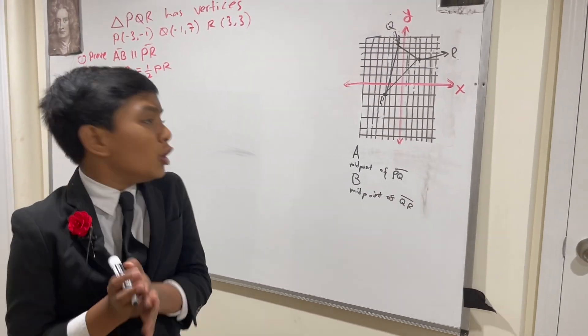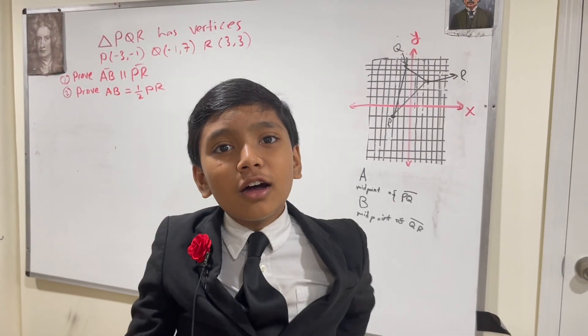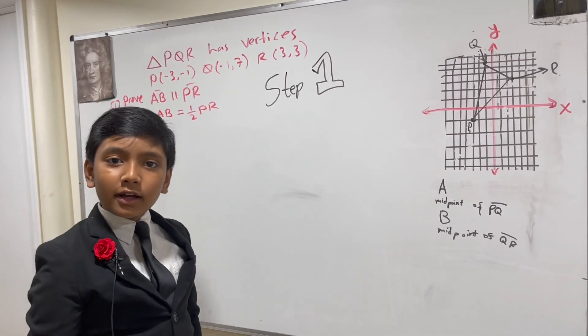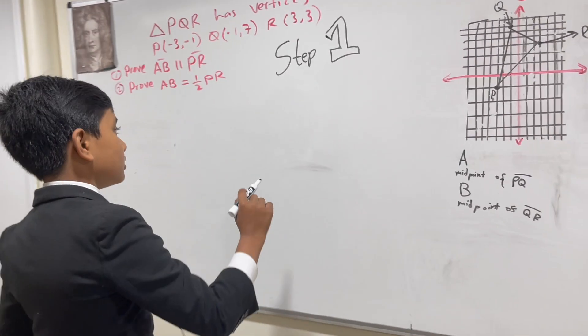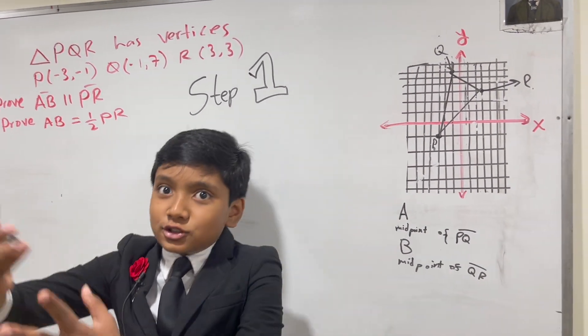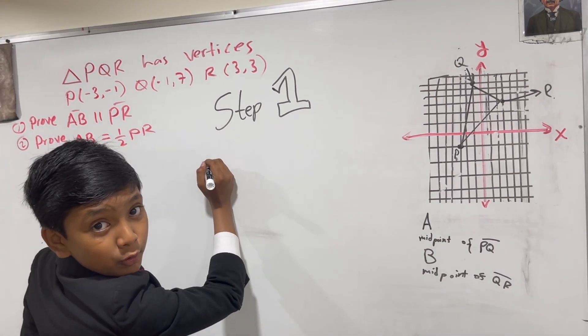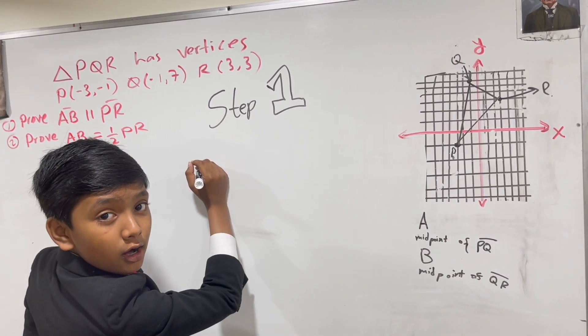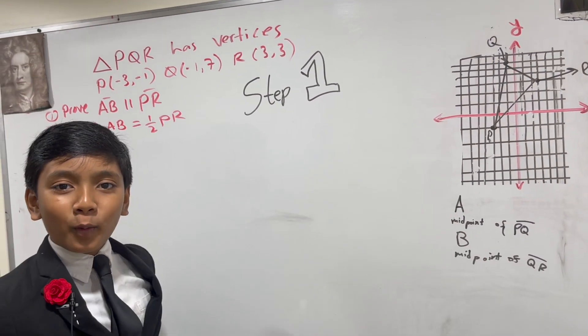So now, let's draw those. Wait, how do we draw those? We don't have coordinates. For step number one, we're going to first find out the midpoint of A and B. So how are we going to find that ancient, hidden, lost treasure? Well, we're going to use a midpoint formula.